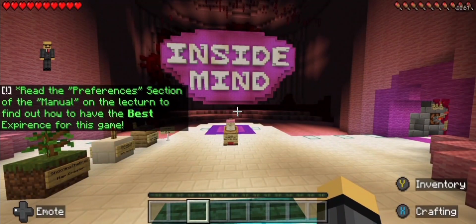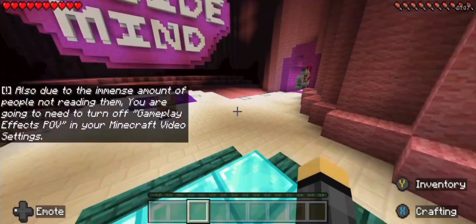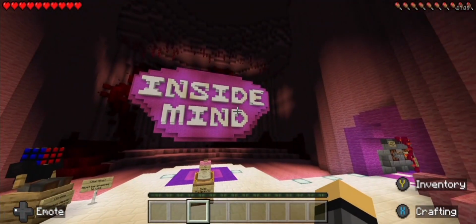So please step here. Okay, whoa, okay, hold. Okay, oh yeah, I did an emote earlier. I did an emote by accident. Read the preferences section of the manual on the lectern and find out how to have the best experience for the game. Also, due to the immense amount of people not reading them, you're going to turn off gameplay effects, POV, in your Minecraft videos. Shut up. No, I'm not. I'm just going to keep it the same as it is.